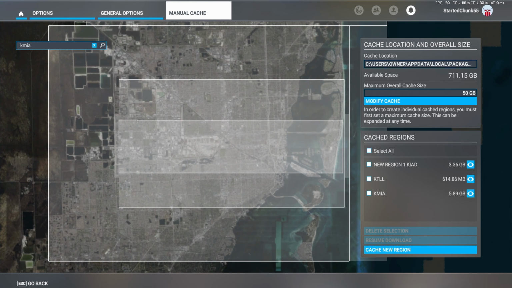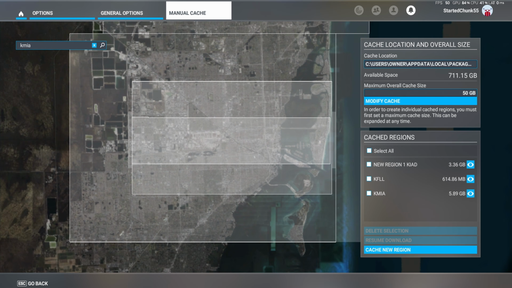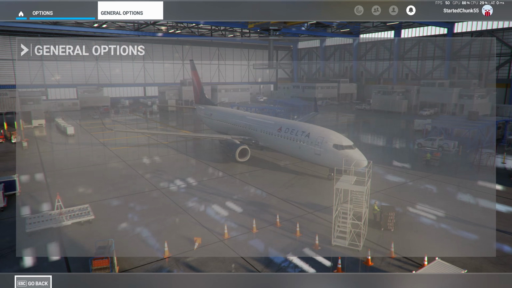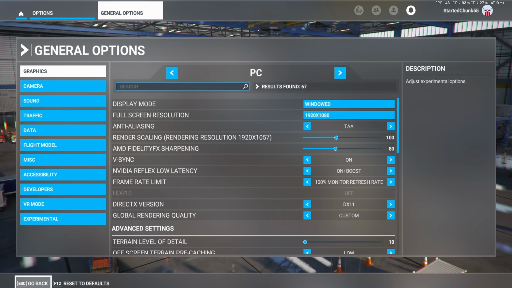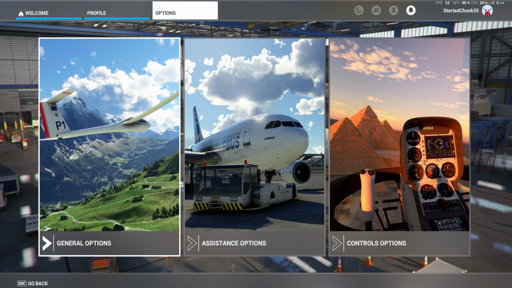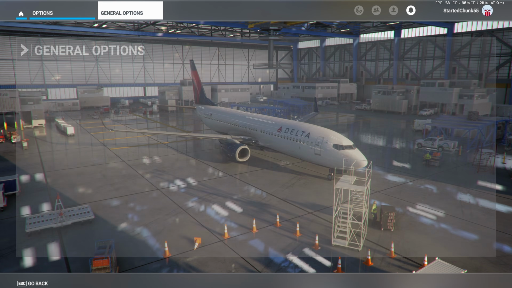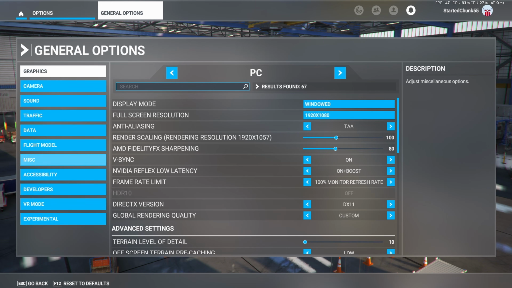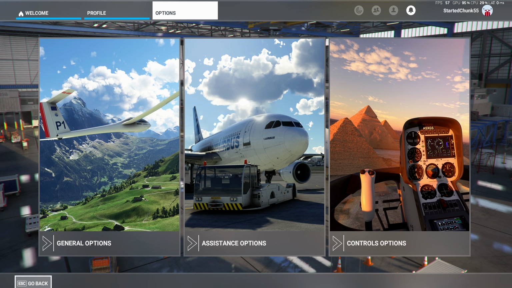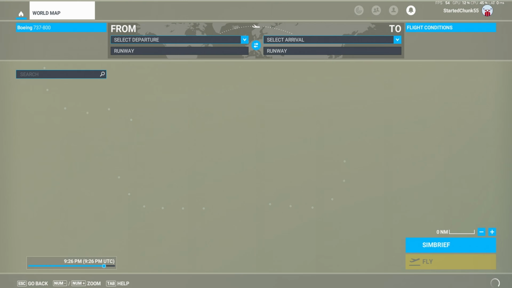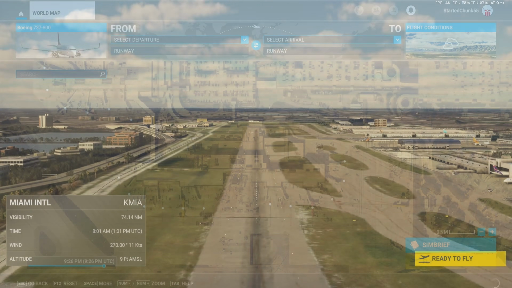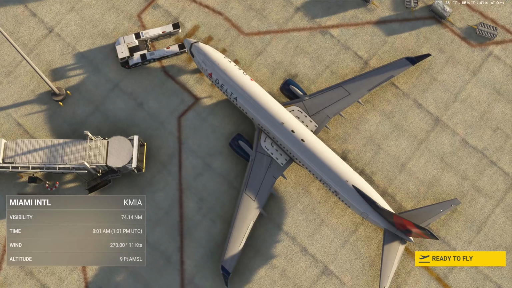So folks, give it a try, give it a shot. And I tell you, it's going to make a world of difference. Let's go ahead and just go into Miami now, and let's see how Miami loads in here. Let me give that a try, because it's already there. The load in, like when you arrive into the airport, is going to be less burdensome on your PC, you know. All right, folks, we are live.